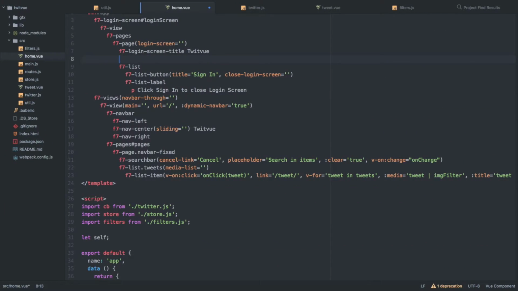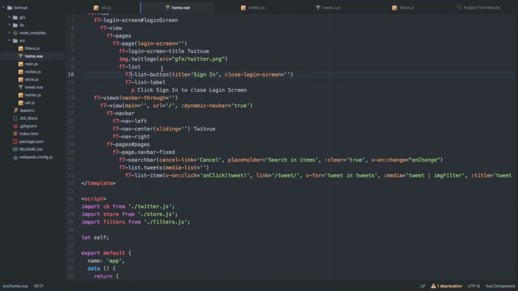And let's just reference it here. And I'm going to also give it a class name. Let's call it just twit-logo, and reference our file.